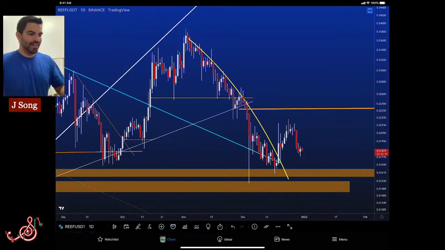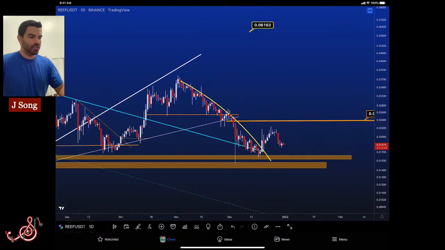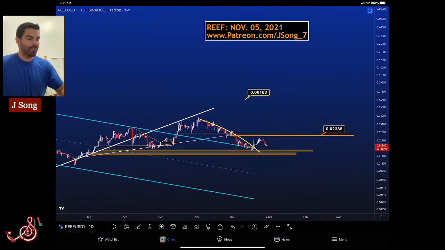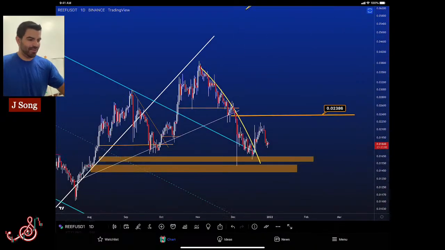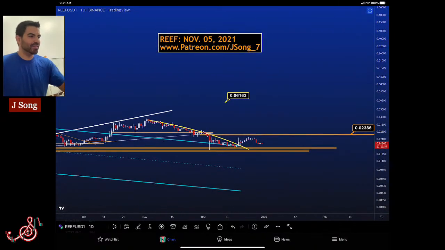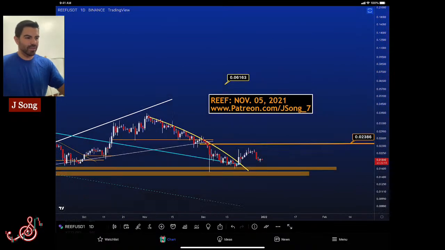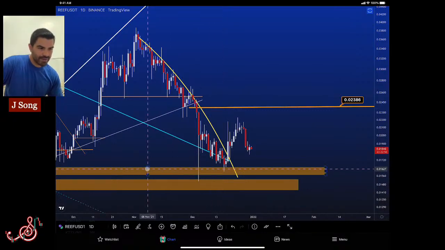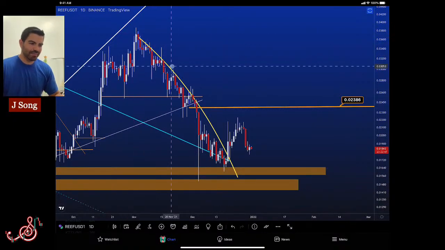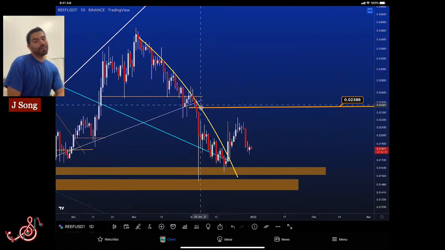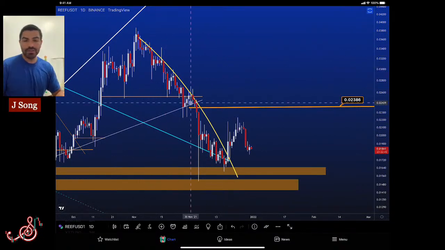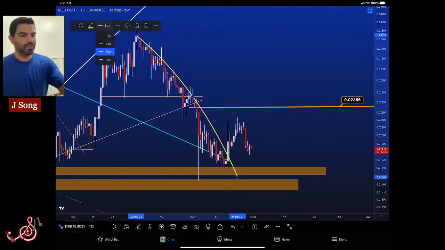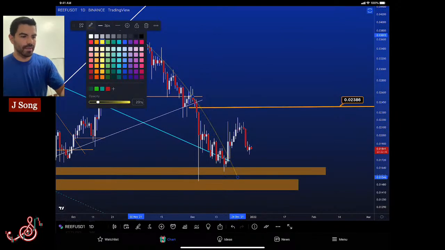Okay. Now, one of the things I showed you guys on REEF. Let's see what the last time we updated REEF was, back in November. Look at this. Back on November 5th. This is going to be awesome. This is a great example. All right, so this is the daily chart, and I had drawn for you guys a parabolic. I must have just not updated the date. There's a parabolic here, okay? This is the natural flow. And I want you guys to draw it, to follow along with this particular type. What you can do, and I'm going to fade it out so you guys can see what I'm doing, one second.